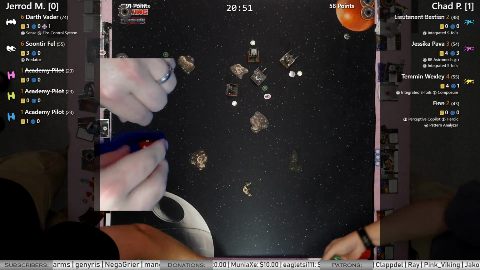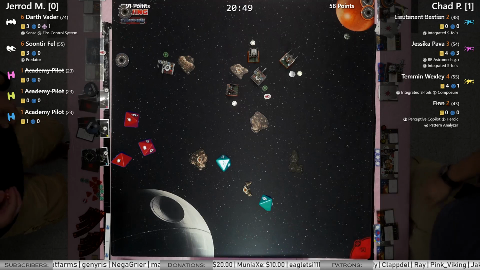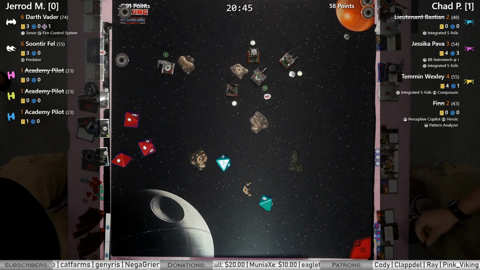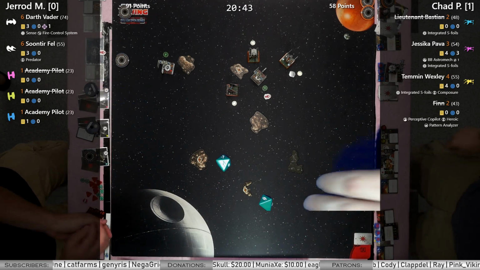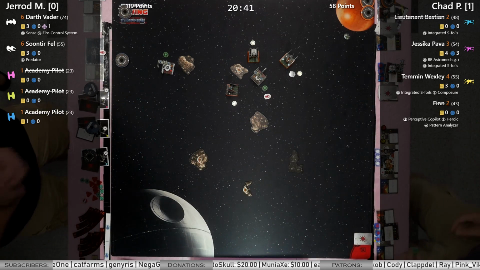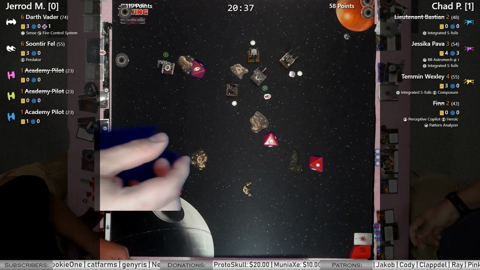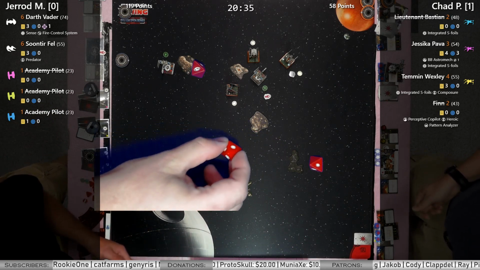3 hits. 1 evade takes 2 on Temmin. 1 shield, 1 hull. 3 remain. Let's see what Vader's got. 4 dice, range 1. Oof.